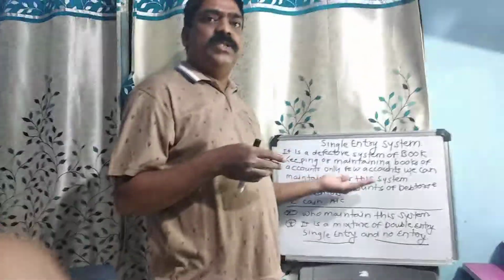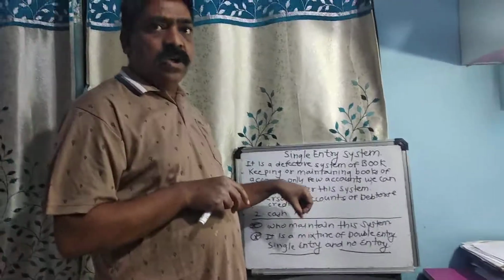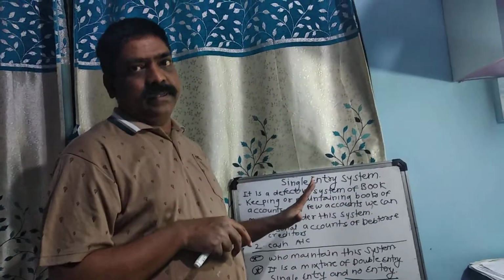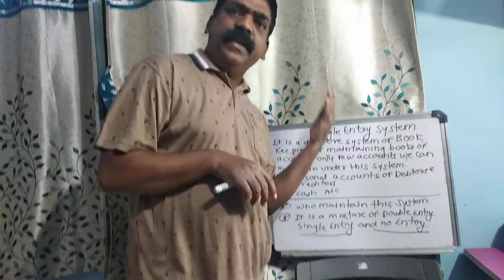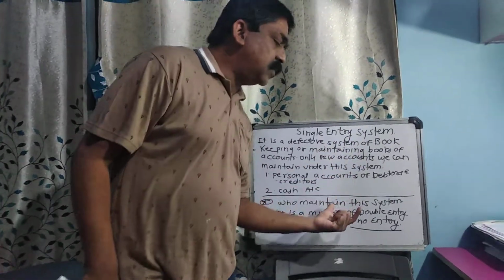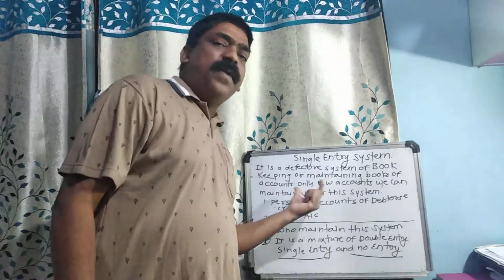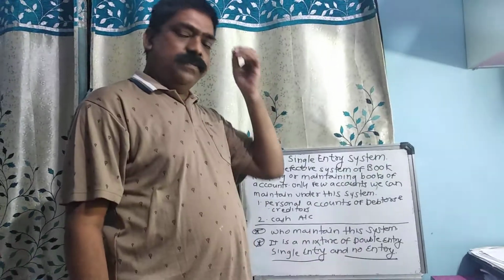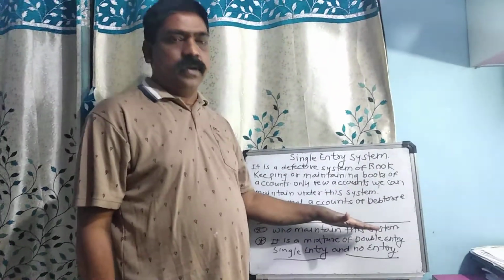Second thing, these final accounts are very important to calculate our tax. See, businessmen should pay tax on their net profit. And how can we calculate this net profit? By preparing the profit and loss account. That's why the profit and loss account is very important, and it is a part of the final accounts of businessmen. So that's why these final accounts are very important, correct?